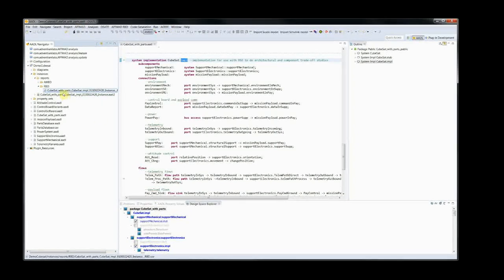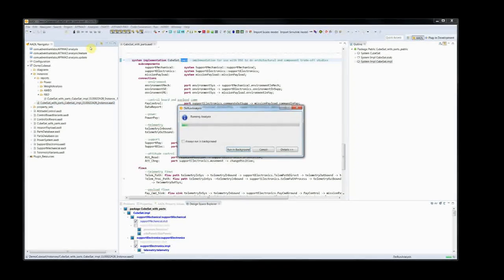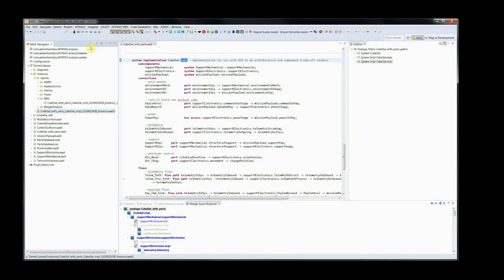So if we select the instance and we select the compile analysis results, this runs the power analysis tool and generates the power report. It runs the latency analysis tool, and it runs the RBD analysis and the weight analysis.